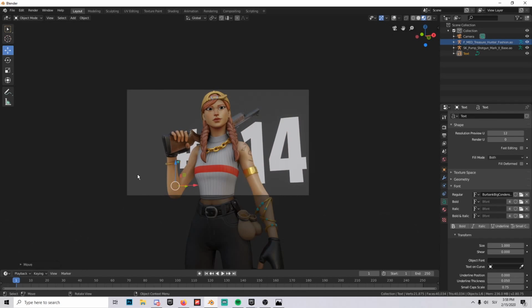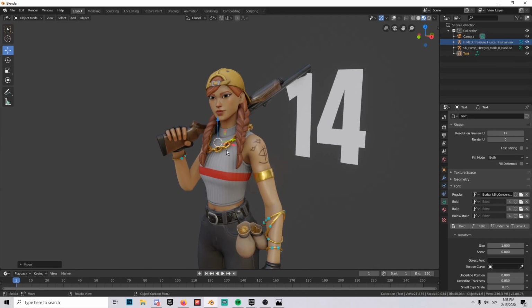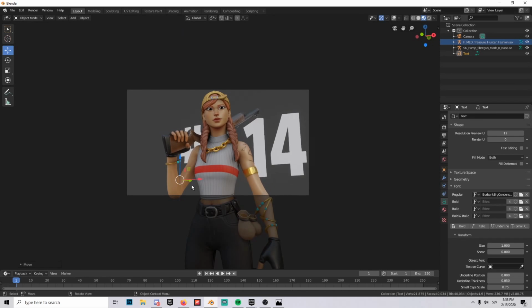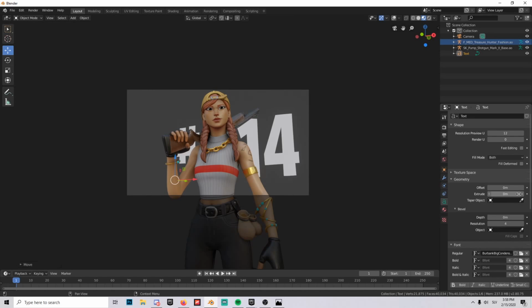Okay. Now, if you want to make the text 3D, which I'm guessing most of you guys want to, then all you gotta do is really simple. Just go under here, under geometry, and bump this up, and now as you can see, it's becoming 3D. So around, I don't know, I just do what I feel like, so that's pretty good. And then I also add some depth, so it's better. Sometimes some offset, but not on this one. So that's pretty good.